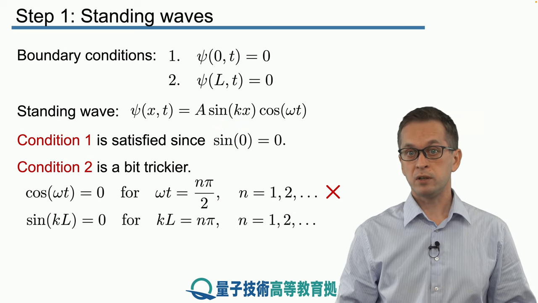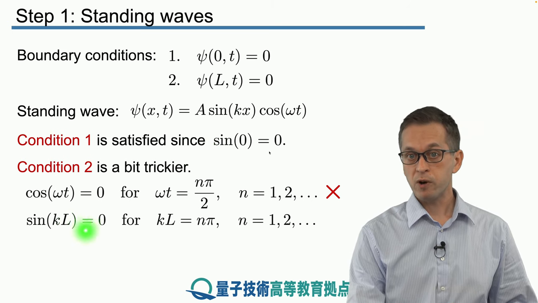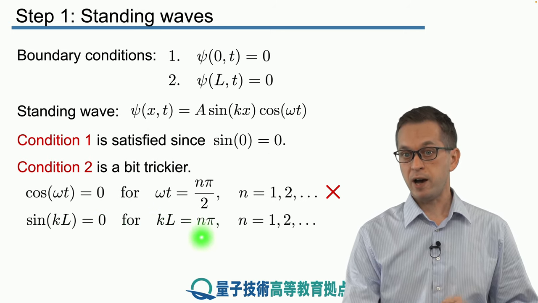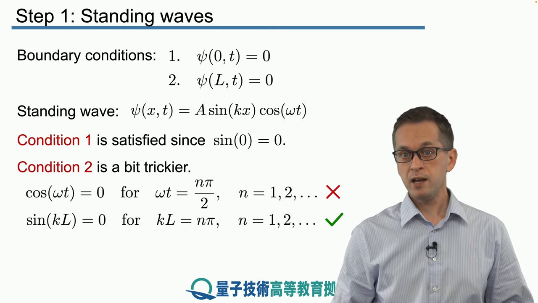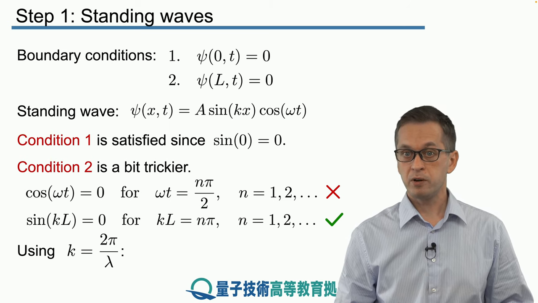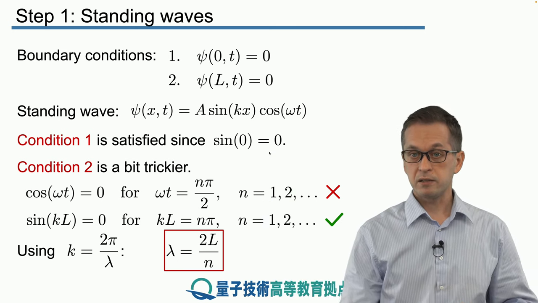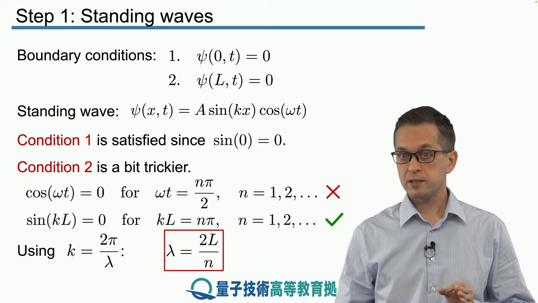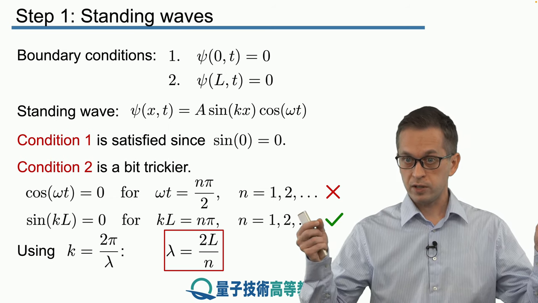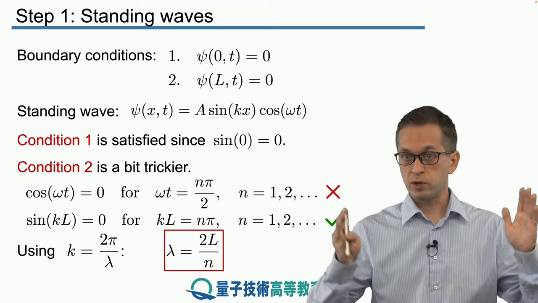So when we substitute capital L into our standing wave expression, we have the following requirement. We require that sine k times capital L is zero. And this is true when kL is an integer multiple of pi. We can solve for k. And what we get is that the wave function and therefore the wave number are constrained. In fact, the wave function of a standing wave with two fixed ends is given by 2L over n. So here we can see that not any wave function is allowed. Not any k is allowed if you fix both ends of your string or if you constrain your traveling wave to some small region.